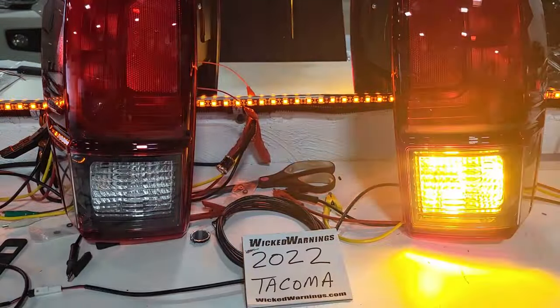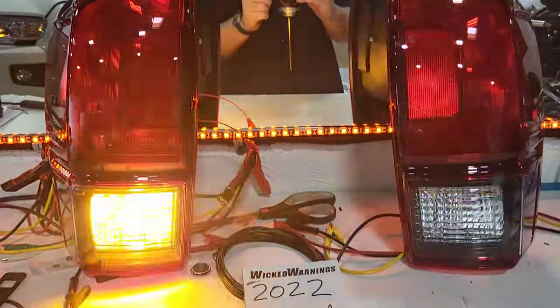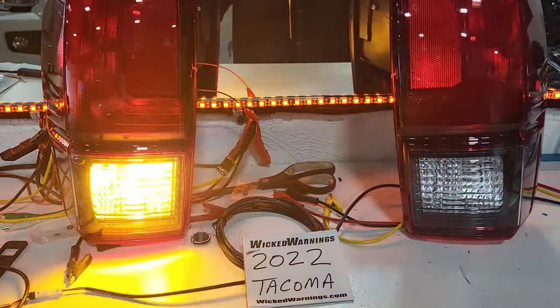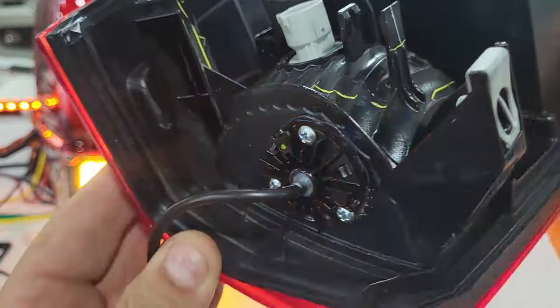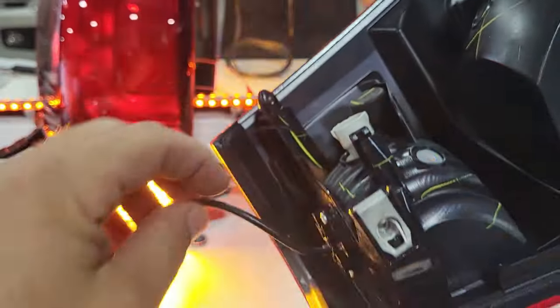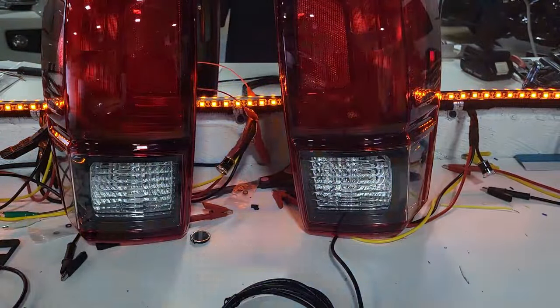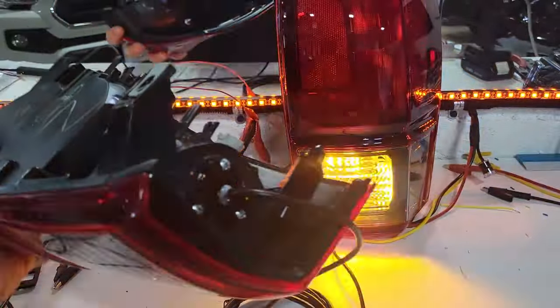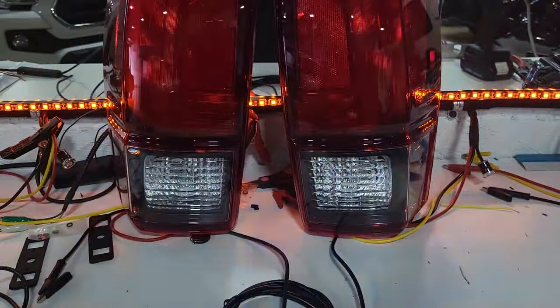A little follow-up on the 2022 Toyota Tacoma: how do you install hideaway lights in it? The Tacoma's tail lights are incandescent, and as you can see we do have our hideaway Echo Hawe lights in there — though you can use any hideaway light you prefer. You drill a hole right from the bottom, seal them up, and run the wire out. There's plenty of room in the bottom of the reverse light. If you wanted red light you could put it in the brake section, but since that lens is already red you can't change that color. In the clear reverse lens you can run any color you like — we have all colors available.